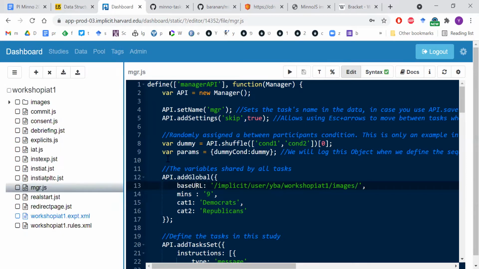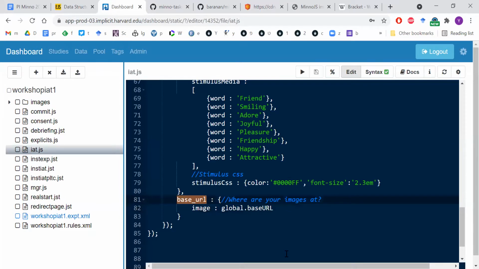All right. So we need to tell the IAT where to find the images, and we do that with this parameter. There is base underscore URL. That's how I defined when I created the IAT extension. I created this variable base underscore URL, and my IAT extension uses that. You know, that's the URL of the images. You just need URL for the images, don't need URL for anything else. So that's just the way we defined it. And if you want to change it, you need to change it here.